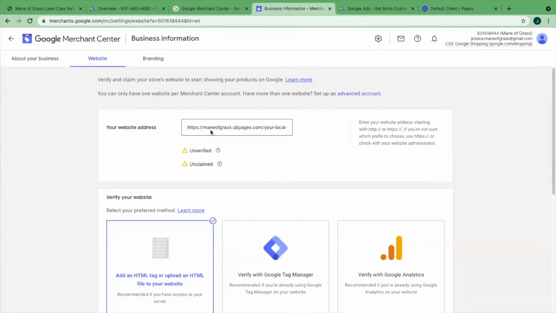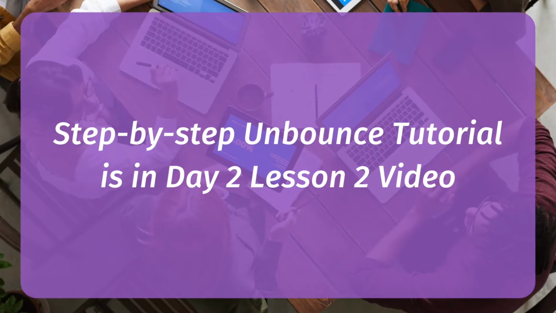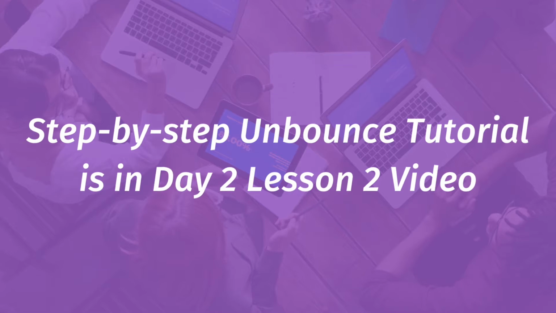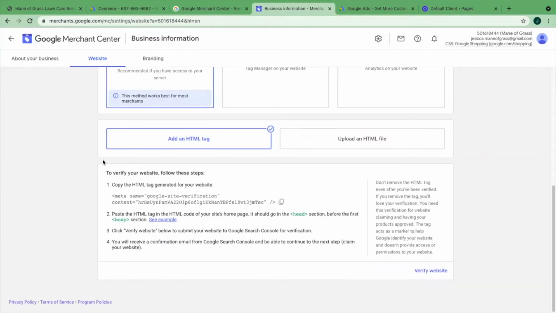Continue. Okay, so I entered, this is an Unbounce page. So you can do this with Unbounce, and we are going to go over Unbounce step by step in day 2 on creating pages. But I am going to show you how to do this through Unbounce now, and I'll re-show you later the area that this is done in. If you have a website, because there's so many different website hosts, I'm not going to go through each and every one of them, hoping or guessing that you have that host. That's something that you would want to go to your web developer for.